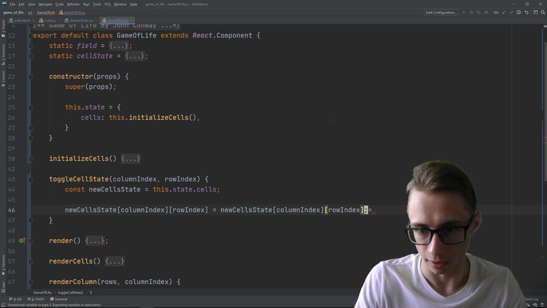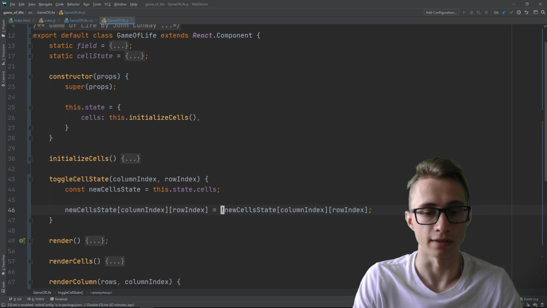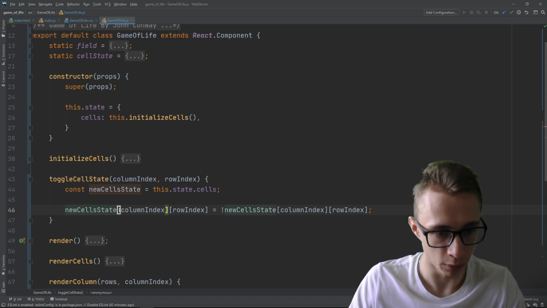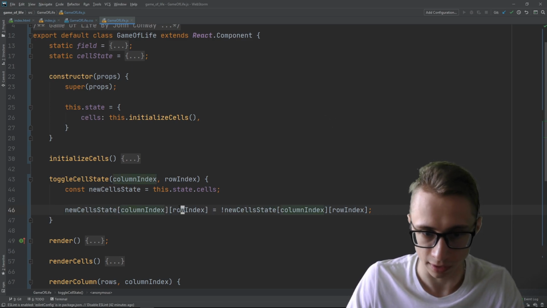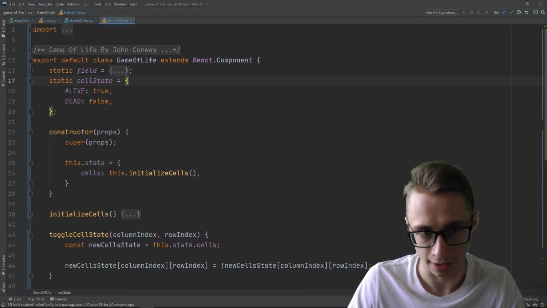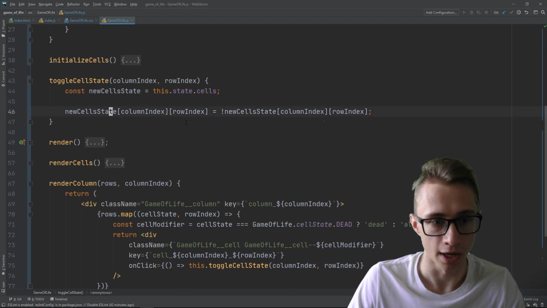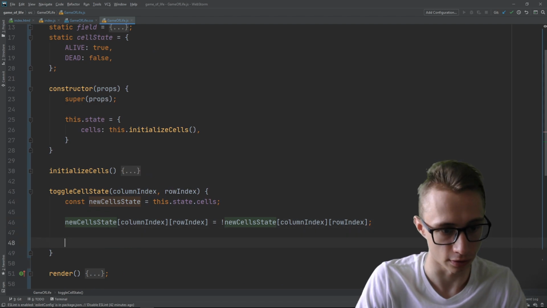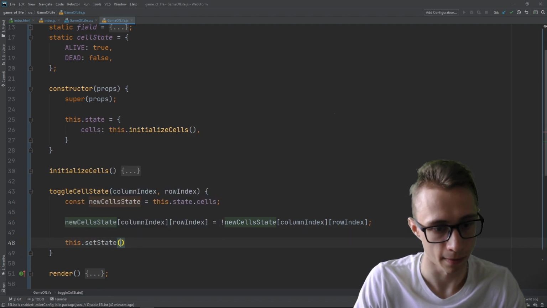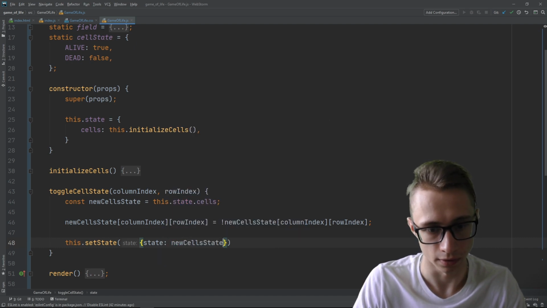Okay. So basically, let's invert its state. So we get the cell on column index and row index, and then we invert its value. So if it is alive, it will become dead, and if it's dead, it will become alive. And then let's just set state. State will be equal to new cell state.